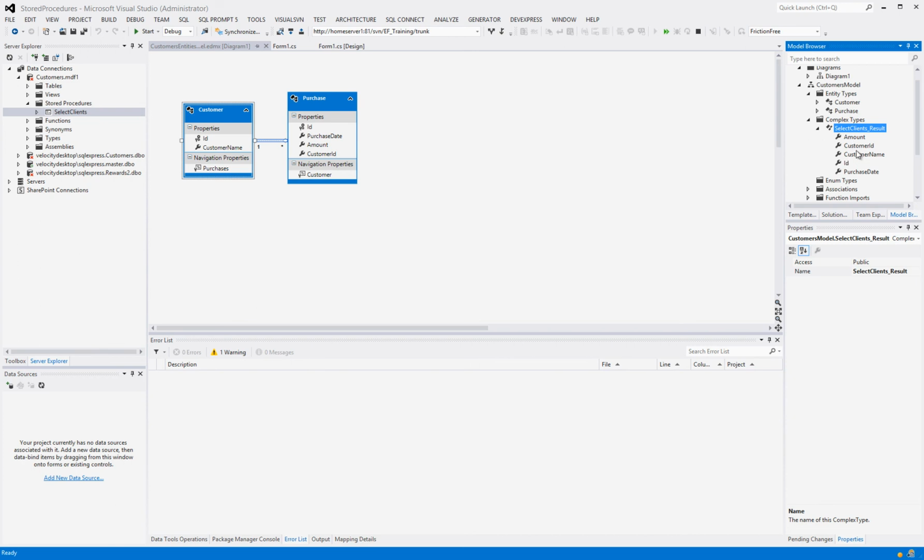Now, there can be problems if you selected, let's say, the ID column twice, the customer ID. Let's say your primary key is always called ID, and you've got customer with ID and purchases with ID. It will create an ID1 column, and sometimes that can cause big problems. So look carefully at the way that your queries are written. You can go in there, if you remember, I selected as another name and gave it an alias. I would recommend that because with Entity Framework, I have seen where if you select two of the same column names from different tables, it has problems translating in the complex type result. So just check your queries. It's a good practice anyway.